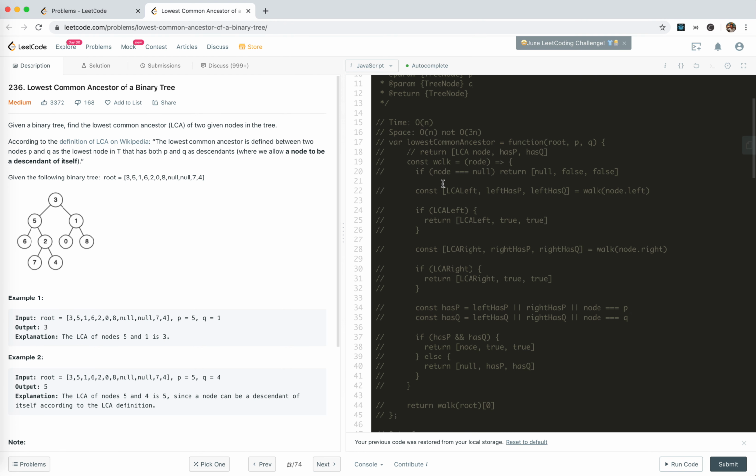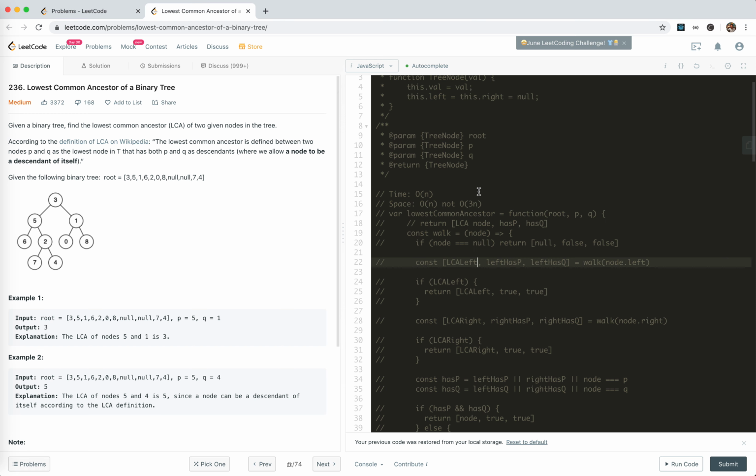First one is we return the left node. We loop through it and search for P and Q, right? We traverse through all the tree, and if we found the target, like left and right, we return that information to the parent.